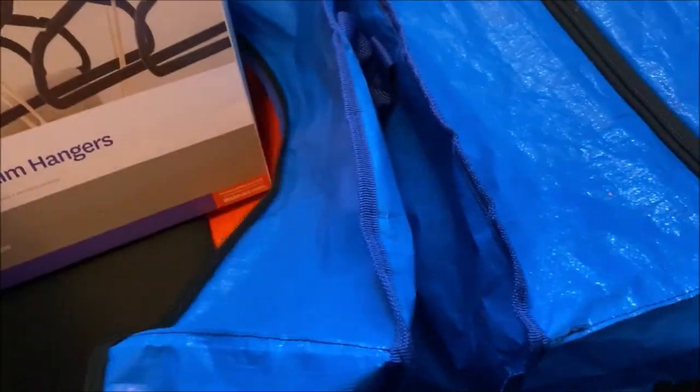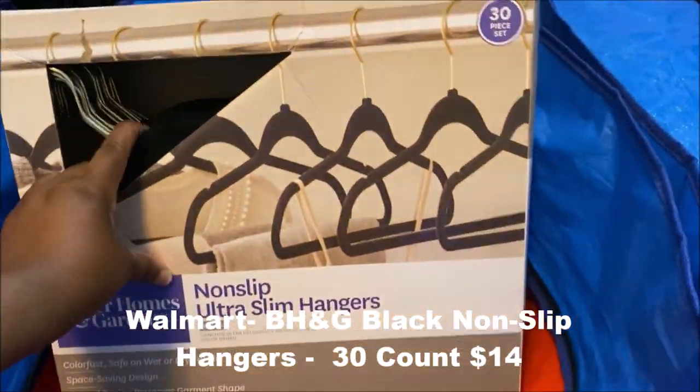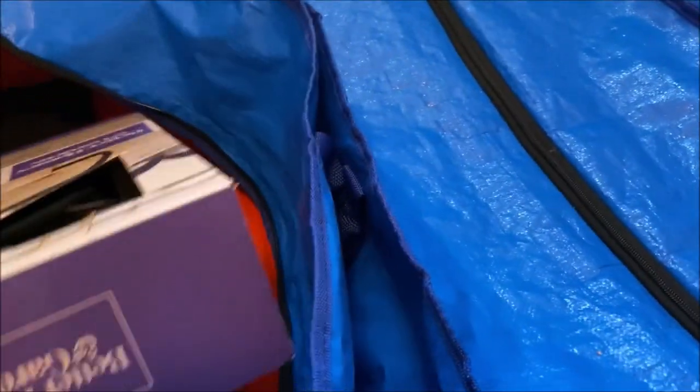Of course, another must is hangers. According to my daughter you can never have too many hangers, but with my son 30 hangers is more than enough. These are the flat velvet hangers for his t-shirts, sweaters, and shirts, and that's going to be a good fit to organize his closet.